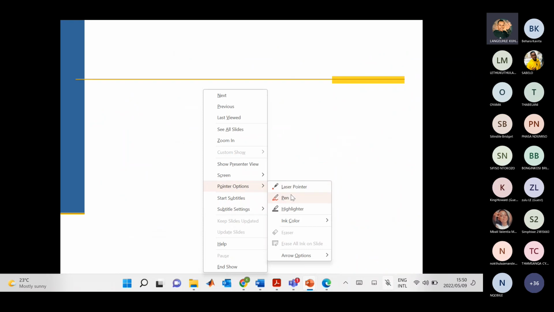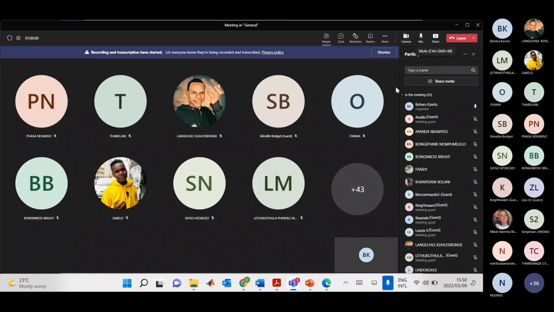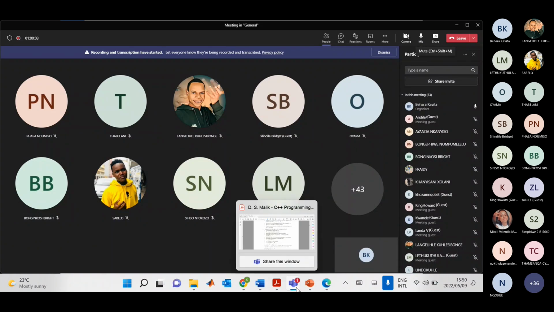Let us see the ignore function. I wanted to write something here. Let's write str. I wanted to declare a variable, string str equals hello sir.